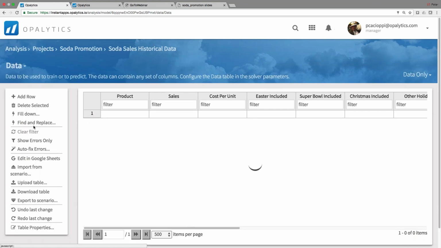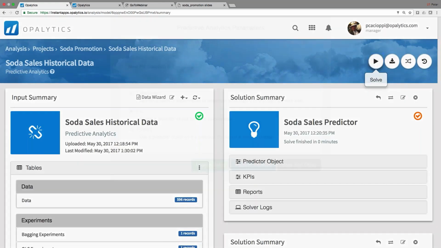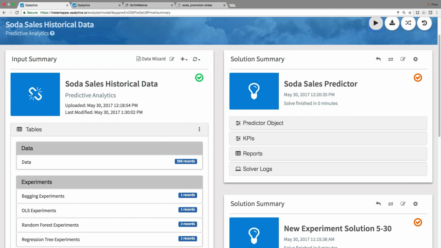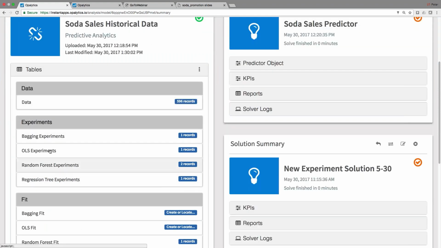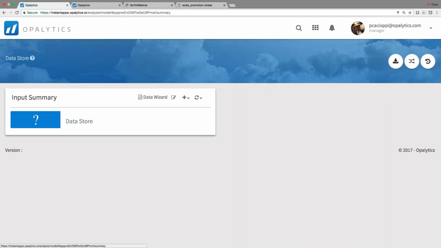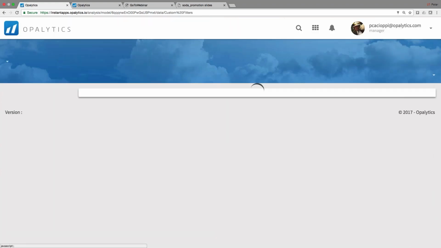Just to give you a brief demo of what I mean, you can load up a historical table here, and it just accepts all the columns and all the rows. Then on the engine parameter form, when you've loaded up a historical table, you can orient the tool to the table, because you just need to specify what the dependent column is, and if other columns are to be ignored, you can leave them out. There's another table that specifies which columns are the categoricals, although by default it will just recognize all string columns as being categorical. So that enables you, with little to no code at all, to populate these basic tables for these common forms of machine learning. If you want to test bagging with a given number of estimators, you just put a row in this table.